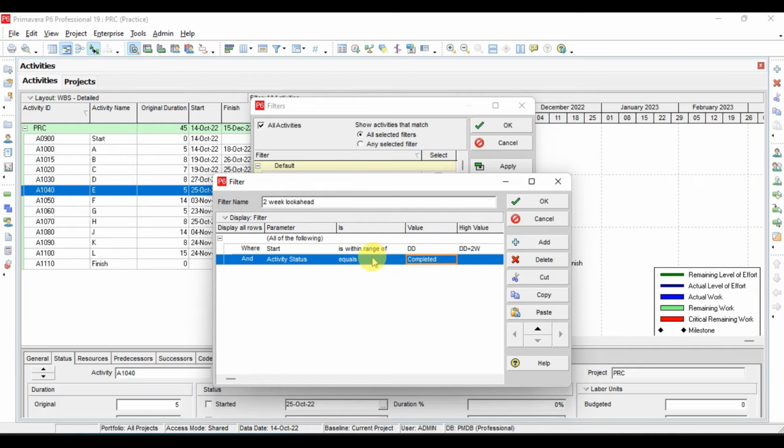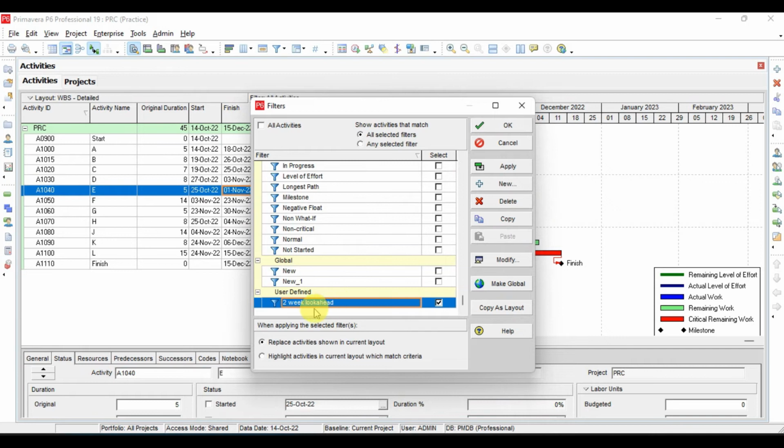So we will use not equal to completed. We want to show all the activities starting from data date plus 2 weeks, and the status of the activity is not equal to completed. The condition we are using here is and, meaning all the activities which satisfy both these conditions should be displayed. And now I will click OK.